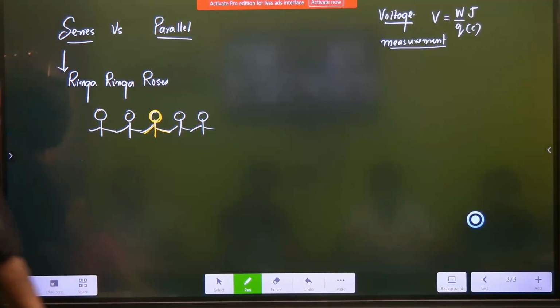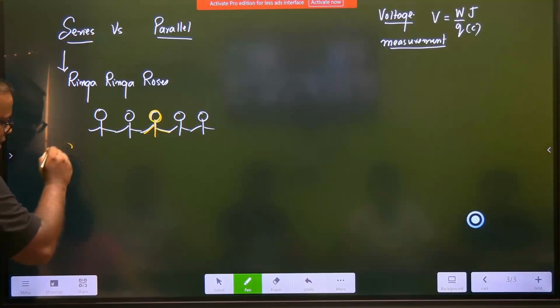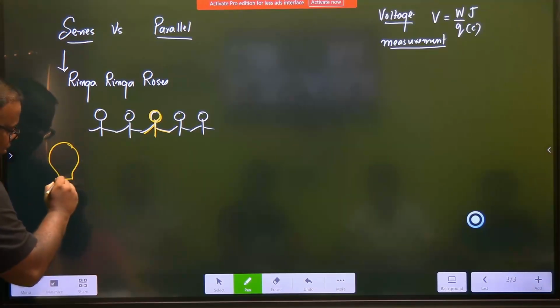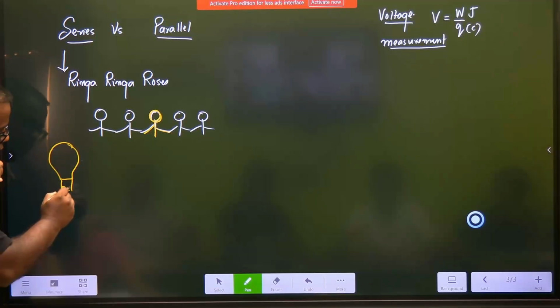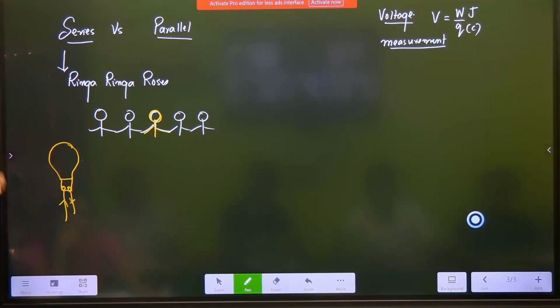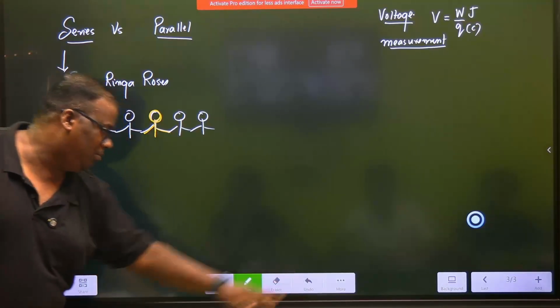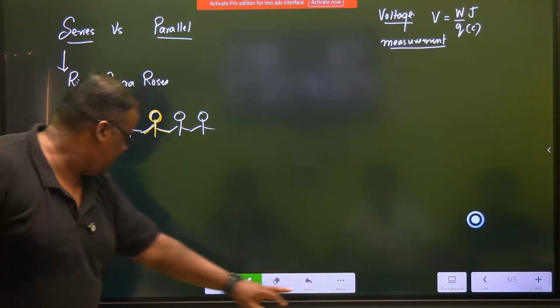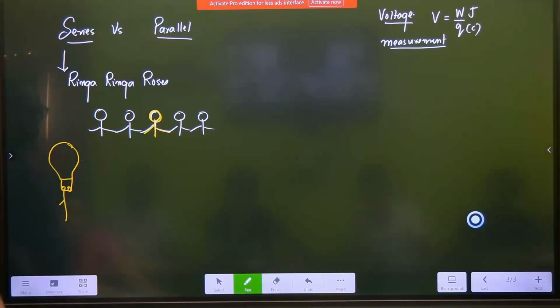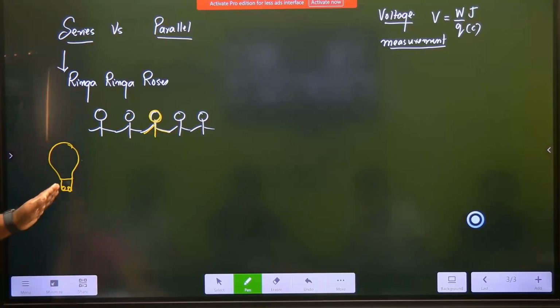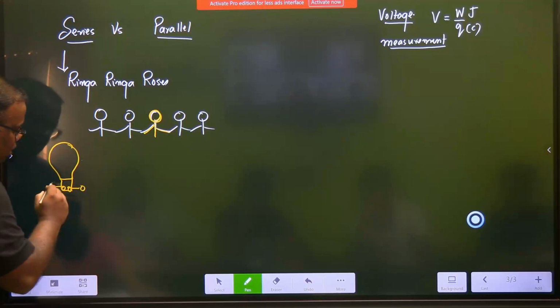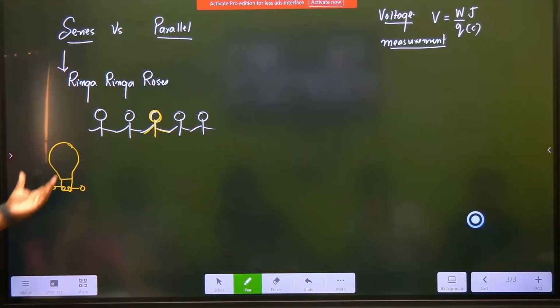Understood? So what I mean by that is that suppose I have a device which is an electric bulb. This is a bulb. Any device will always have 2 points, obviously, because to complete a circuit, the current has to go in through one and get out from one. So there will be 2 points. Every bulb, any motor, any speaker, anything that you see will have always 2 wires in it. Now you'll say, sir, my laptop has got 3 wires. That we will discuss later. So it has to have 2 points, right? Our intention is, how do you connect these 2 points?